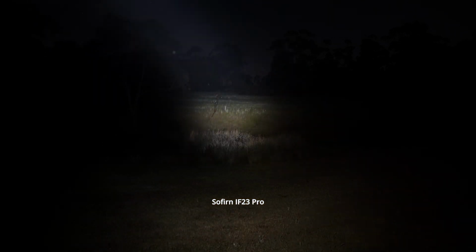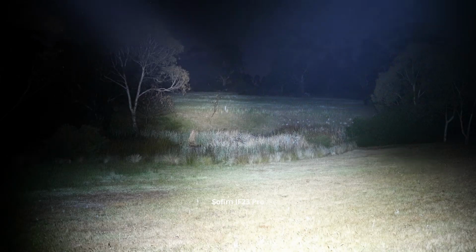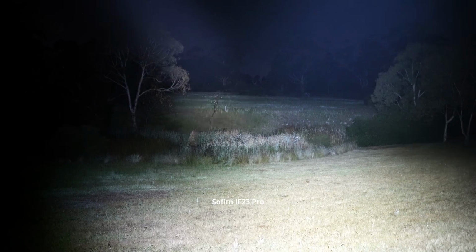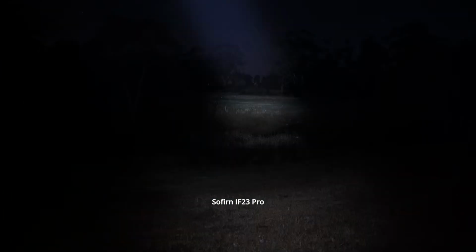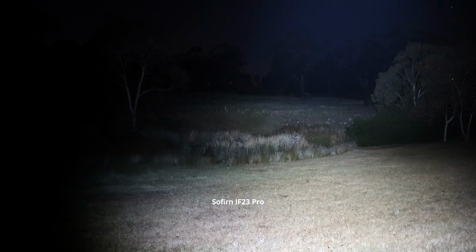And what I'll do is that I'm actually going to compare it to the IF24 Pro. Okay, so that low, this is the IF24 Pro now, medium, high, and you can see there's less spill on the IF24 Pro, but you've got some decent throw. And if you compare the throw beams of both, the long range performance of both, you can see the IF23 Pro still has an edge. I mean, both of them are hitting the trees out the back, but you can definitely see the intensity of that IF24 Pro beam. It's just got a more focused hot spot. It's producing a lot less light overall.